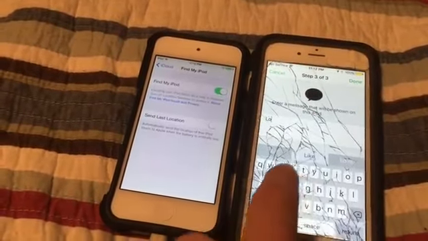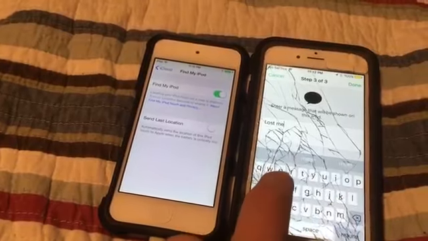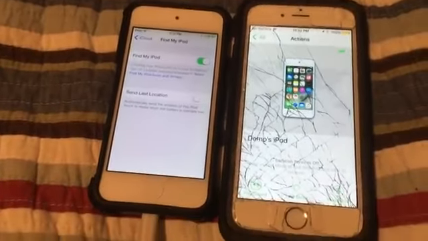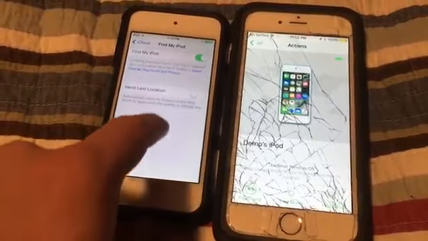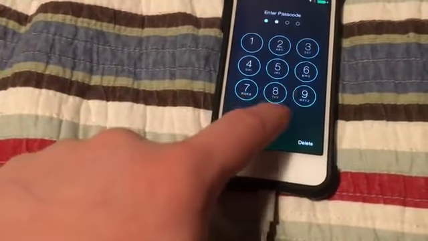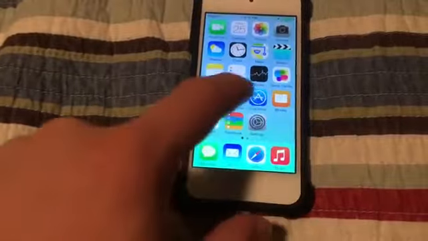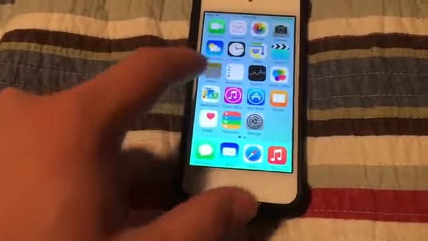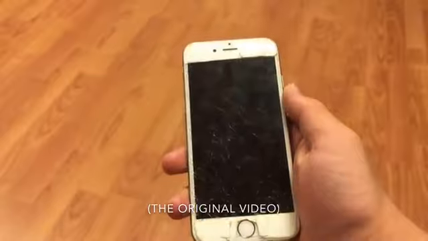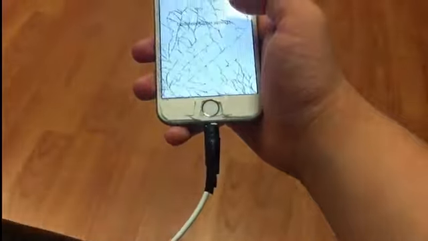The device will show up on your Find My iPhone account. You now need to put the device into lost mode. This will activate your device and also get it prepared for the final step. When your lost message appears, put in your passcode and unlock the device. However, we still need to do another step, because if you reboot the device right now, it will enter a glitched mode where it won't be able to get out of the setup app. This was exactly what happened in my original video.